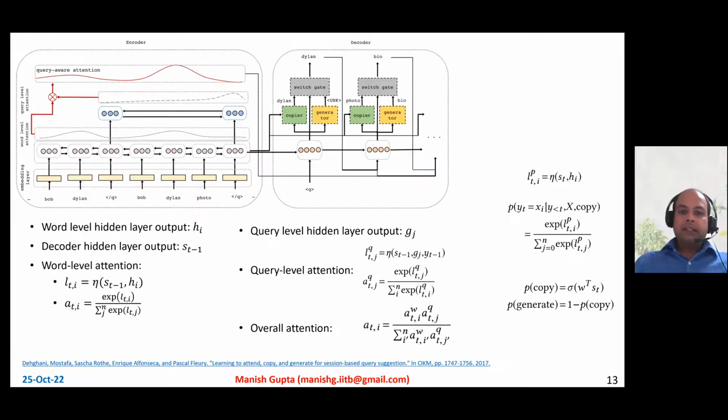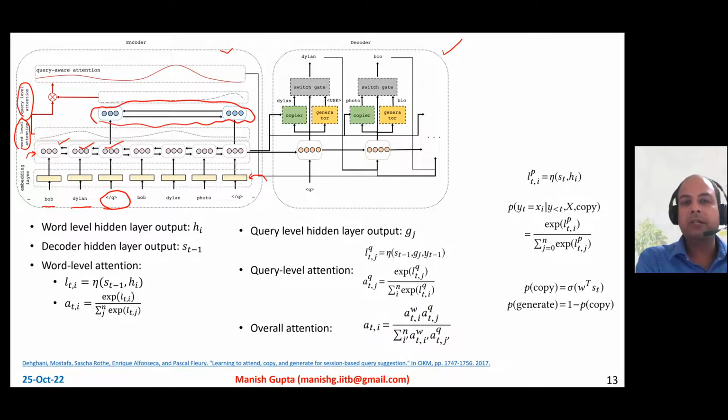Okay? So this example was supported by the architecture as shown on this slide. It's an RNN encoder-decoder architecture. It has an encoder part, it has a decoder part. It has 2 levels of attention. And even before that, it has all these words getting embedded by the embedding layer. And then it has an RNN which works at a word level attention and a query level attention. As you see, there are 2 RNNs, one which is processing things word by word. Queries are separated by a special token. And then there is a second blue RNN which processes things query by query, and therefore also comes up with query level attention.